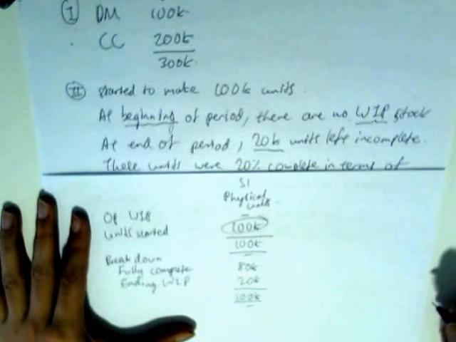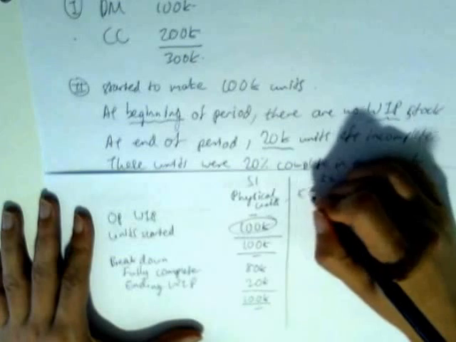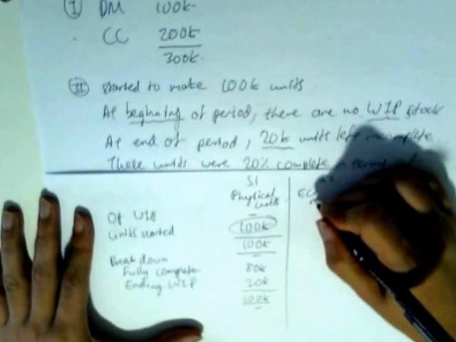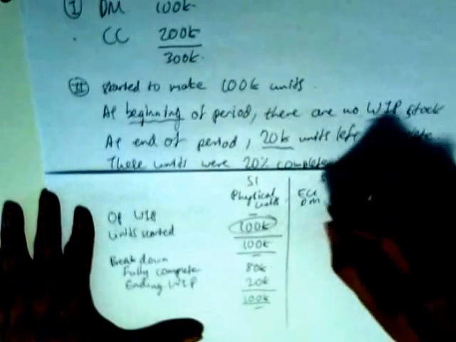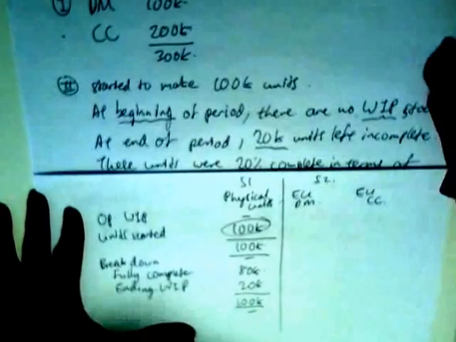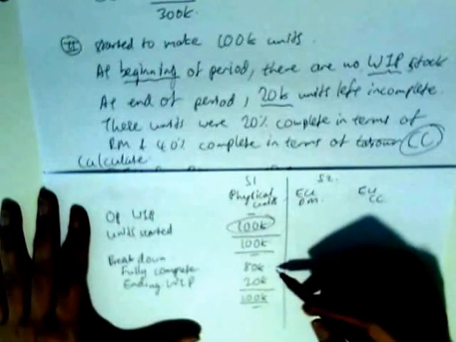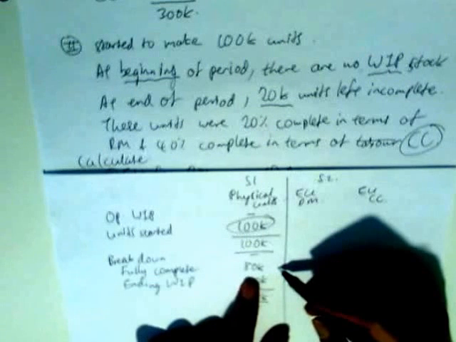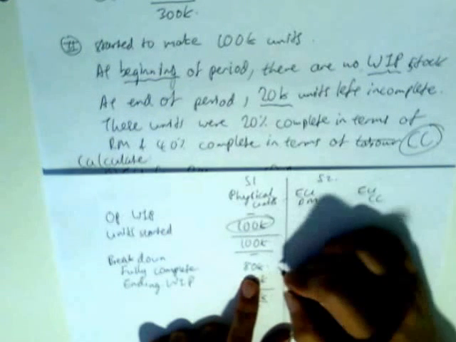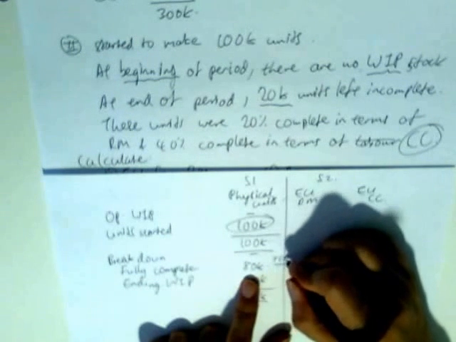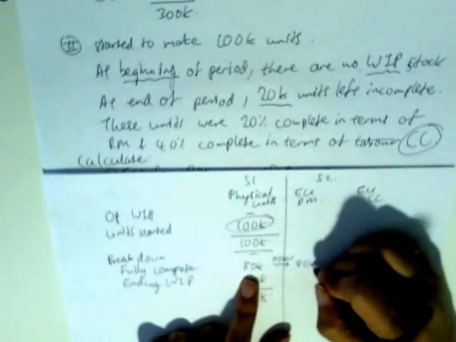Fine. Okay, step 2 is now we have to find the equivalent unit for the material and the equivalent unit for the conversion cost. Let's start with the material, the easier one. Actually, both are about the same. Question: if the 80,000 is fully complete, do you need to add additional materials to complete this 80,000? No, there isn't any you need to add. If it's fully complete, it's 100% complete. 80,000 times 100% gets you 80,000 still.